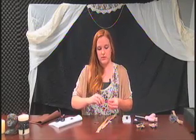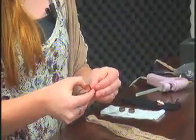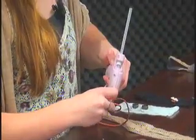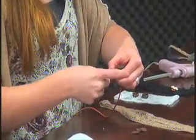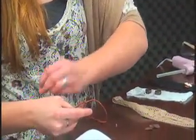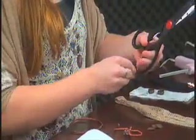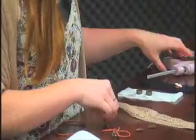I'm going to loop it around and then glue it again. Press it nice and firm. One more loop and then glue it again — hold it down nice and firm. Then we're going to do the sandwich effect again with the felt, because we want to make sure that leather stays on good and our pendant has a good foundation. We're going to add some more glue onto it.